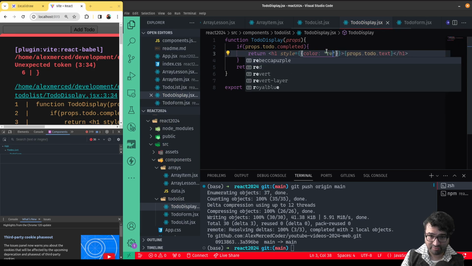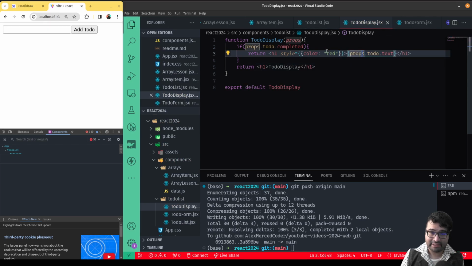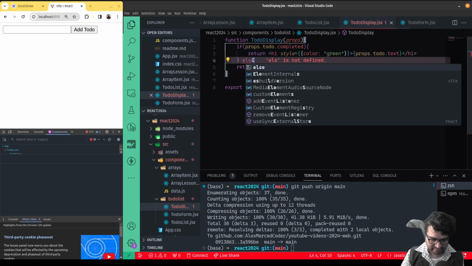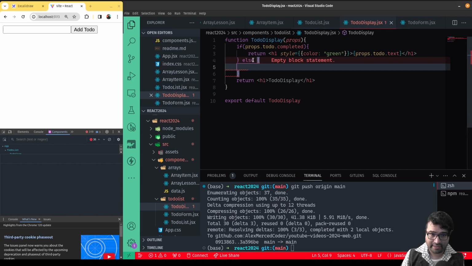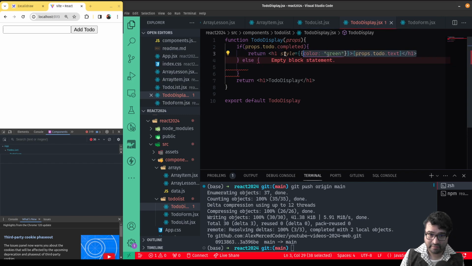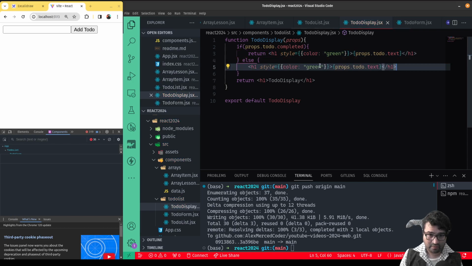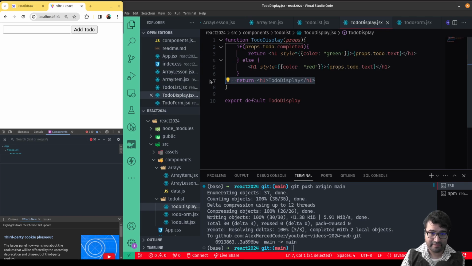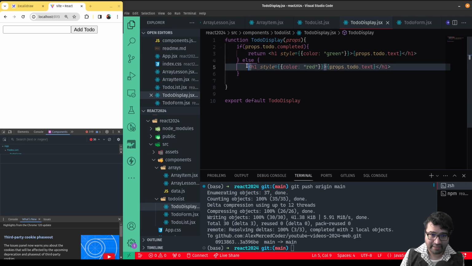Okay, so essentially it should be red if it's already been completed. Actually, it should be green. Okay, and then else, what I'd like to return is this, but red. And then we take off this, although I need a return right here.